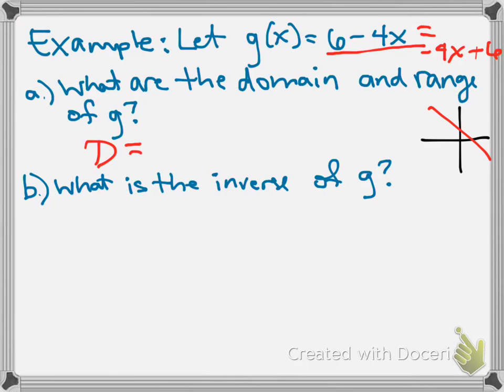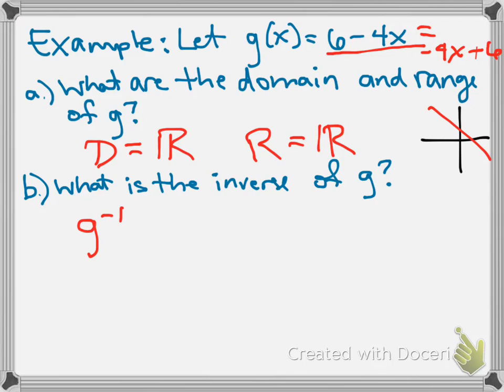So we can talk about the domain and the range. Domain again goes with all of the x values. In this case, our domain, of course, will be all real numbers because there's no value of x that we couldn't plug in. And the range, if you look, you can sort of see if you go up and down the y-axis, there is no value of y that we wouldn't end up having, so the range is also all real numbers.